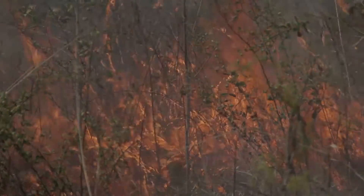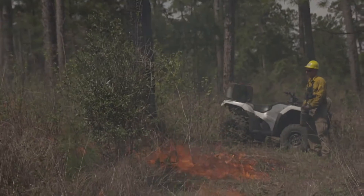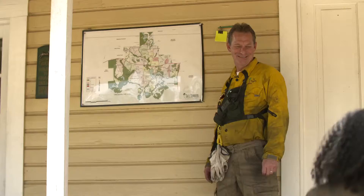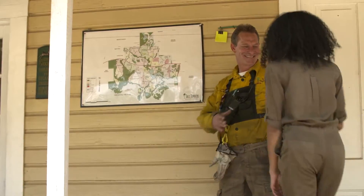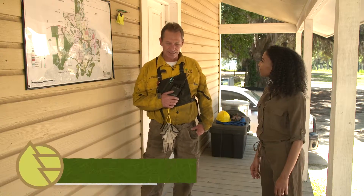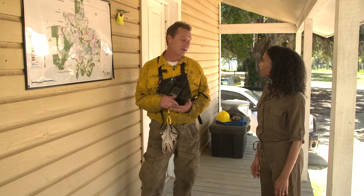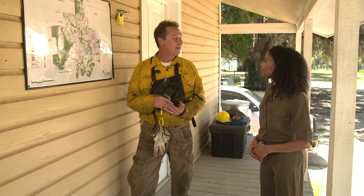Who knew that fire in a forest could actually be a good thing? But that's only the case if it is properly managed, and that takes someone who is certified and trained to light fires right. Each burn of ours, we have specific objectives that we're trying to reach. After we do our burn, we always come back out and evaluate our burn to decide whether or not we did reach our goals and objectives. And if we didn't, then we know how to tweak the weather parameters on the next prescription, on the next burn, so that we do make our goals and objectives.